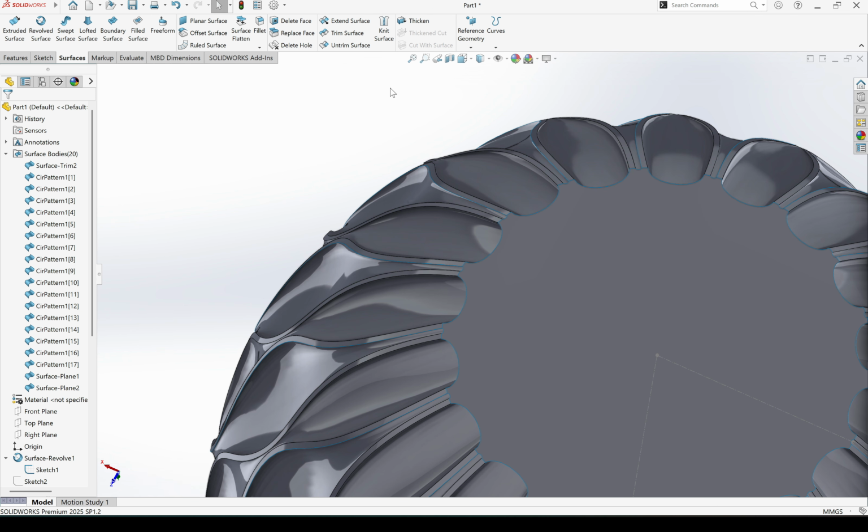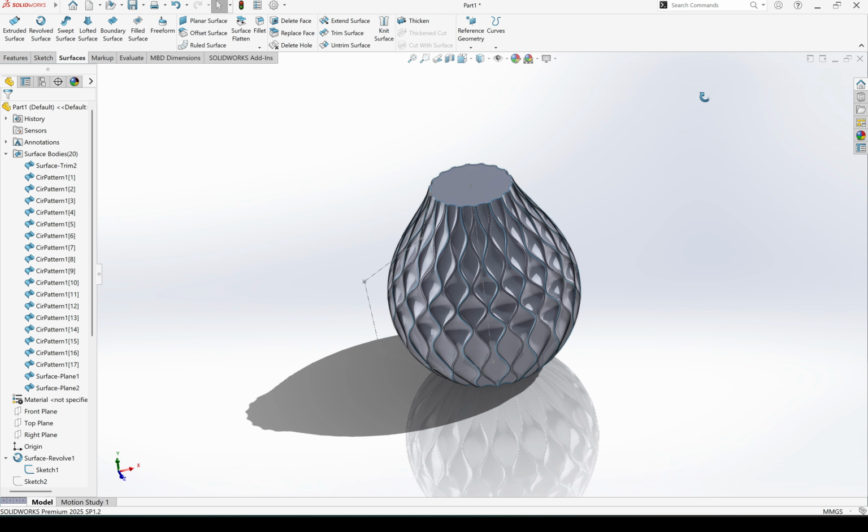Now click OK. It's time to solidify the vase.